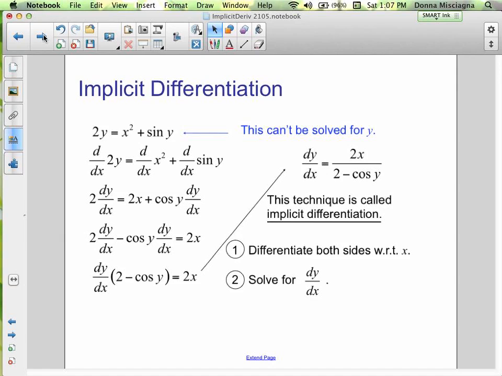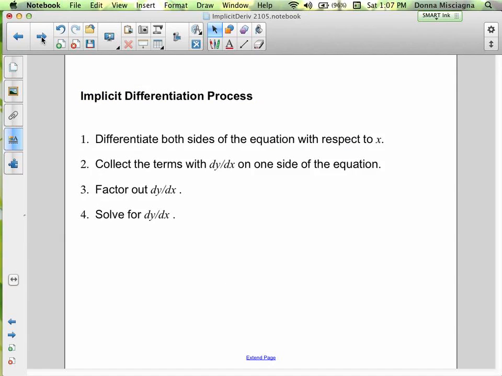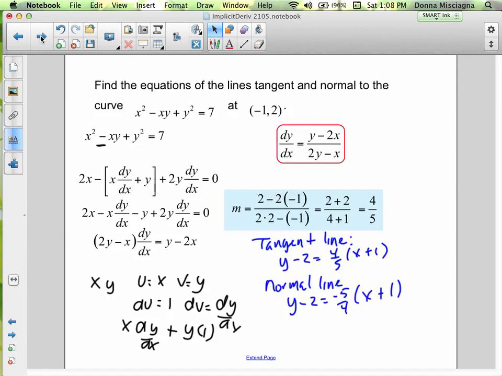So really, other than remembering that it's a chain rule every time you see a y, it's just a little bit of algebra thrown in with our differentiation as we're isolating. Let's do a few more problems. Some of these may be completely in your notes and some of them I'll do with you. I think I had the steps already twice. So I'm just going to go right past it because we've run on over that.